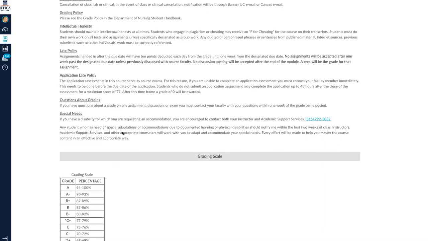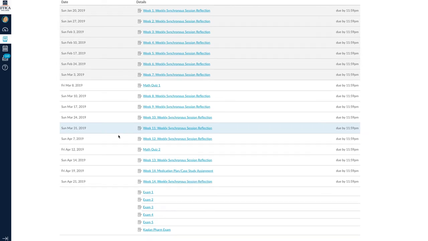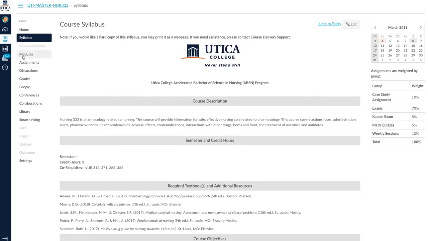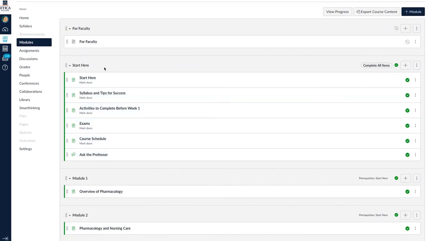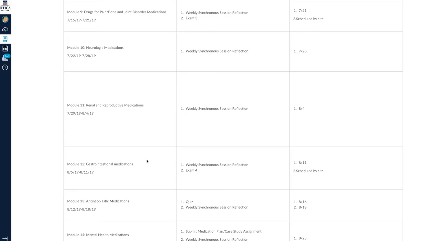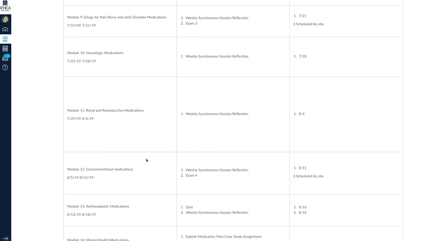This is all information that you can take a look at. It's got our grading, and then again down here you have all of the information and when it is due at the bottom. You are also going to have it set up in modules just like it was for 332. Please make sure that you take time to go through and look at this. You have your course schedule. I would highly recommend that you take your course schedule for all of your courses and put them in your planner early so that you're not running by the seat of your pants.